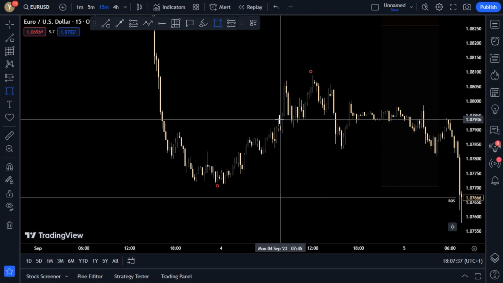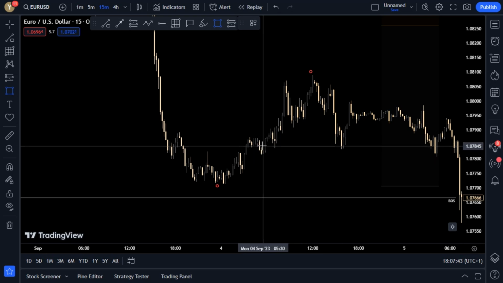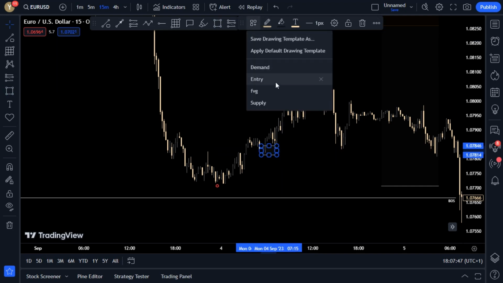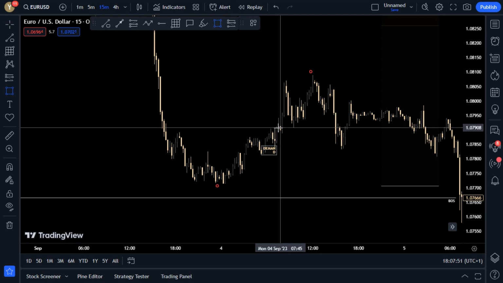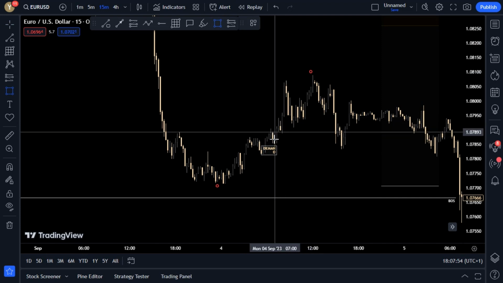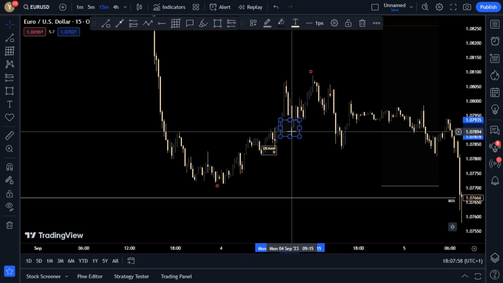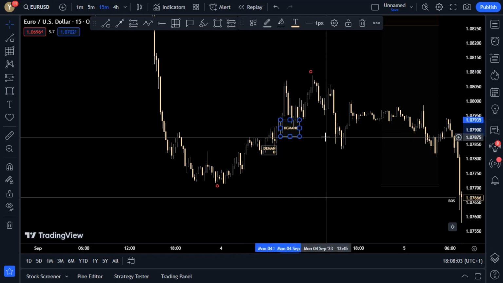opportunities. So price opened because my session opens around 7 a.m. London time, and I start my pre-session analysis exactly around 6. So this was a demand level, and this was the demand, but it doesn't fit the criteria to be a POI. And this is another demand level. Right after the session opens, I'm going to make this demand. Price got to that level.